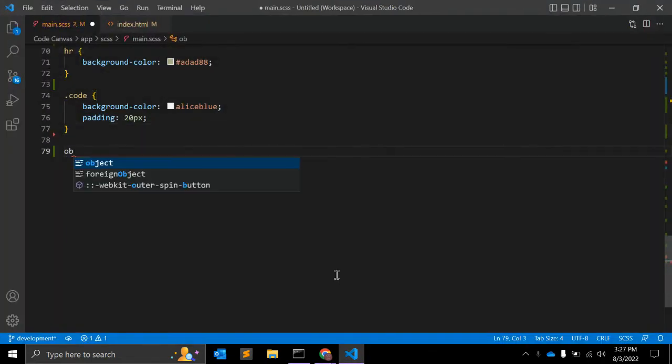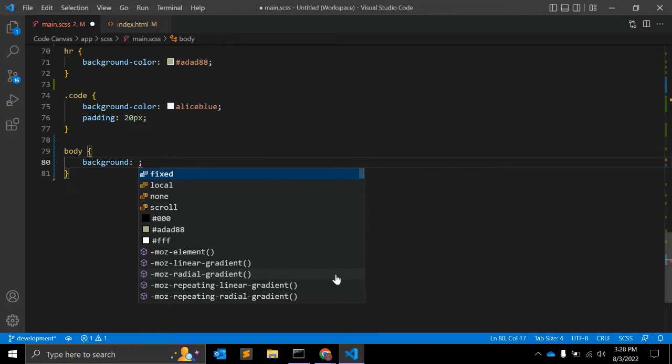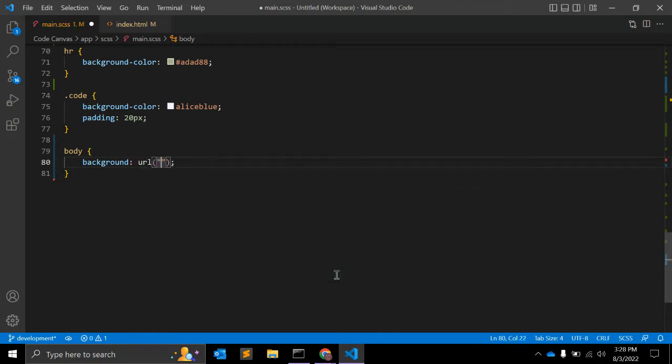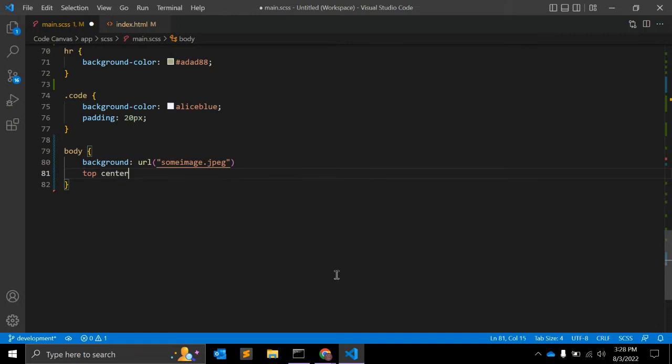Let me show you with an example. Let's say we are creating a body class for the body element with some background. Here you can give background URL, that will be some image dot jpeg. With this URL you can define multiple properties, like its position, that is top center, or its size.